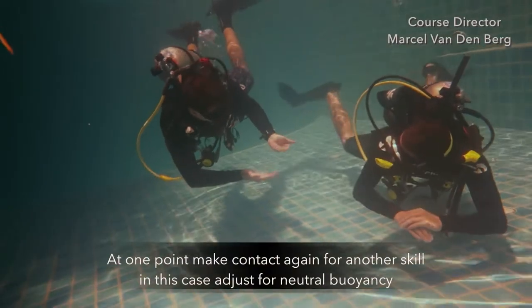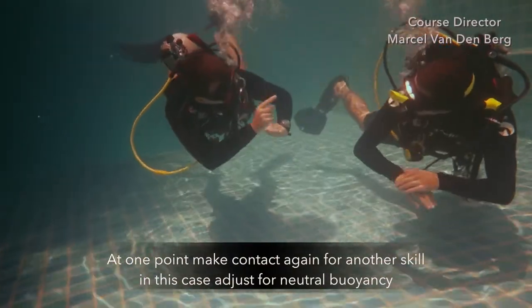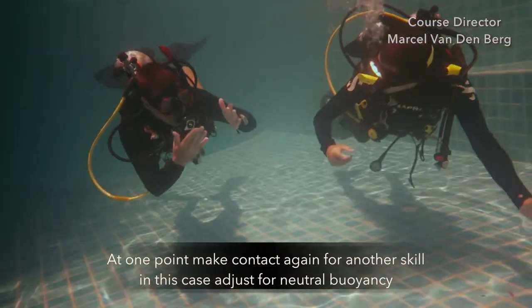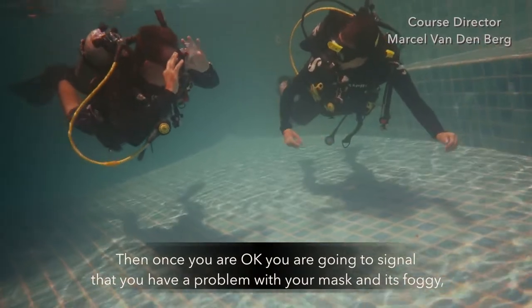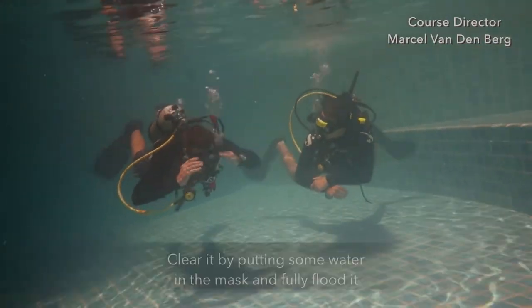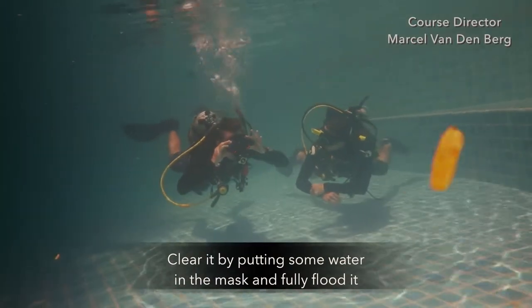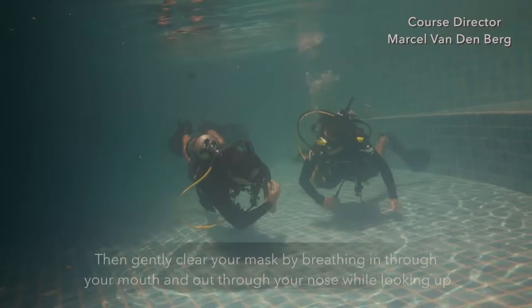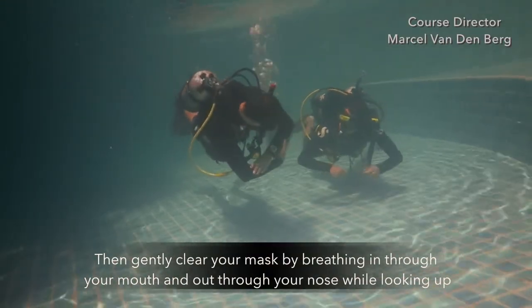At one point, make contact again for another skill. In this case, adjust for neutral buoyancy. Then, once you're okay, you're gonna signal that you have a problem with your mask and it's foggy. Clear it by putting some water in the mask and fully flood it. And then gently clear your mask by breathing into your mouth and out through your nose while looking up.